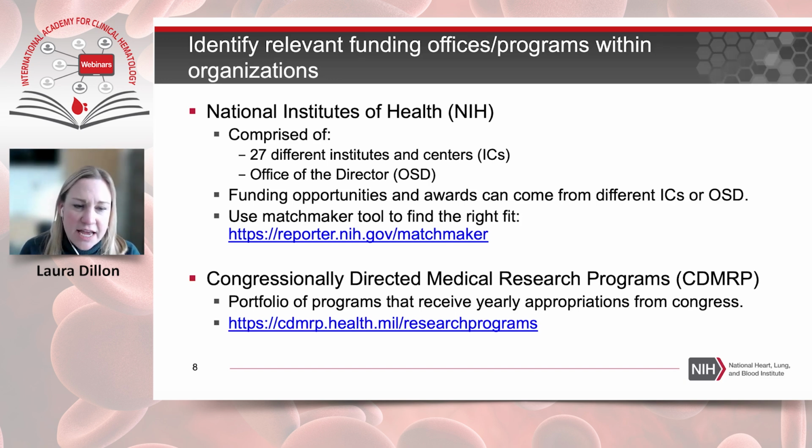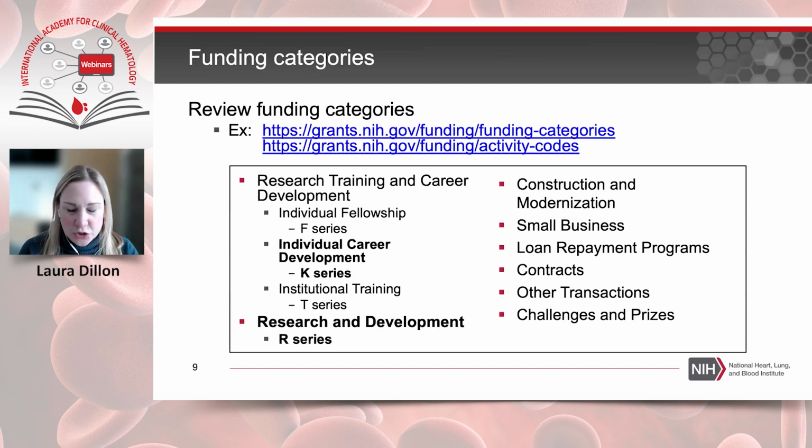In contrast, the Congressionally Directed Medical Research Programs, or CDMRP, are a portfolio of programs. They have different goals, and they actually receive yearly appropriations from Congress. So this can change from year to year, but you can do your research on the different programs that are available through CDMRP at this link. And so your goal is to just really figure out the different types of organizations within the larger organization that could give you grant funding.